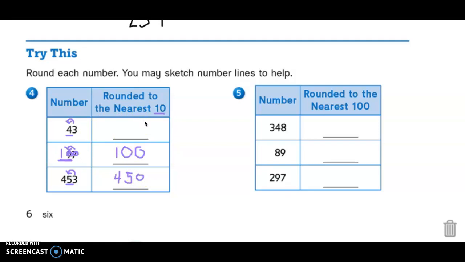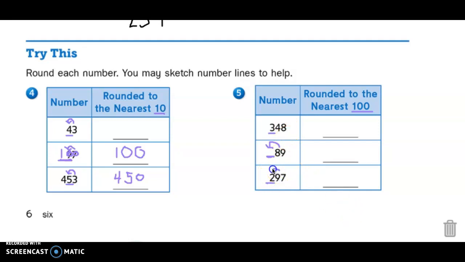Okay, and I am going to help you with this first one, and then I want you to try the next ones. It says round to the nearest 100. So let's find the 100 spots on all of these. Well, 1s, 10s, 100. 1s, 10s, 100. So for this one, you're seeing if it's rounding down to 0. Because if I count by hundreds, it's zeros. 100, 200, 300. So is it going down to 0 or is it going up to 100? You decide. Is 89 closest to 100 or is it closest to 0? And then my hundreds is right here.